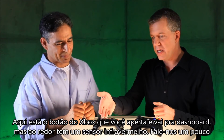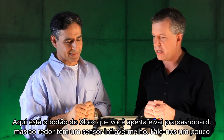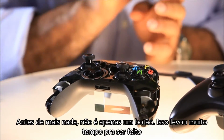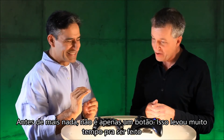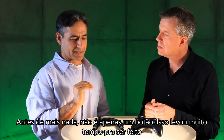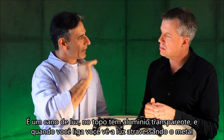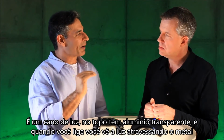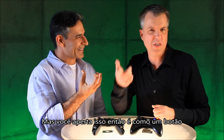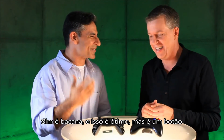Now tell us a little bit about the, of course, this is the Xbox button right there on the top. When you click that, you'll go to your dashboard. But around that, it's an infrared window, right? Yes. First of all, it's not just a button. Okay. The reason is, it took a lot of processing to get this thing done. It is a light pipe, and on top of that, there's aluminum, and it's transparent aluminum. So when you power this device on, you will see the light shine through metal. But you still press this, so it's kind of a button. I mean, that's fancy. It sounds great. Listen, but it's not fancy. It's awesome. It's redefined. Okay.